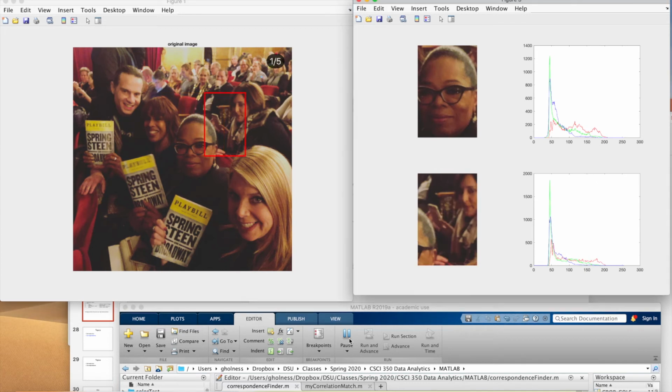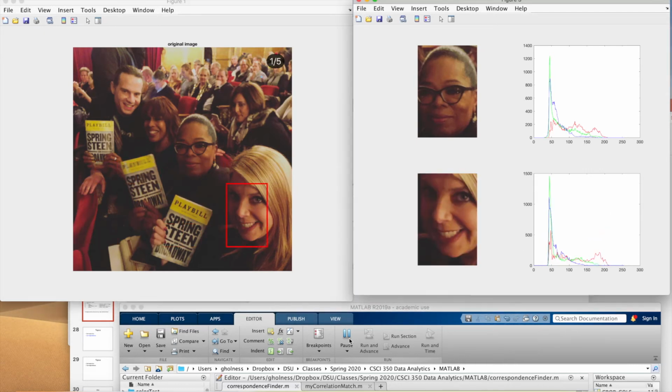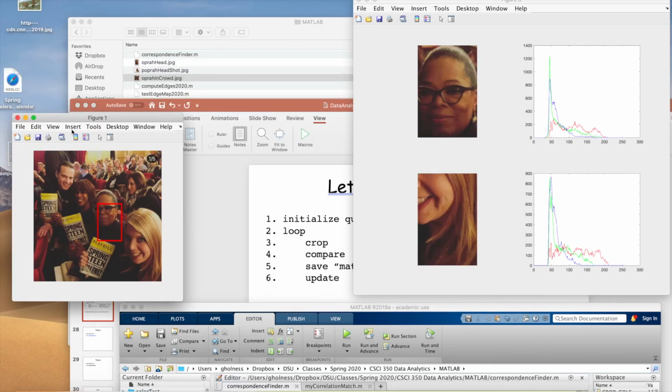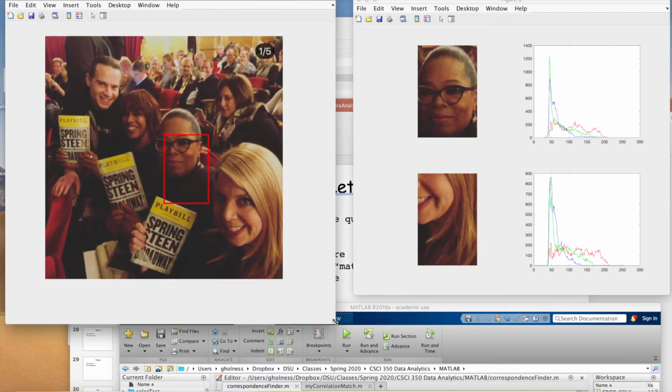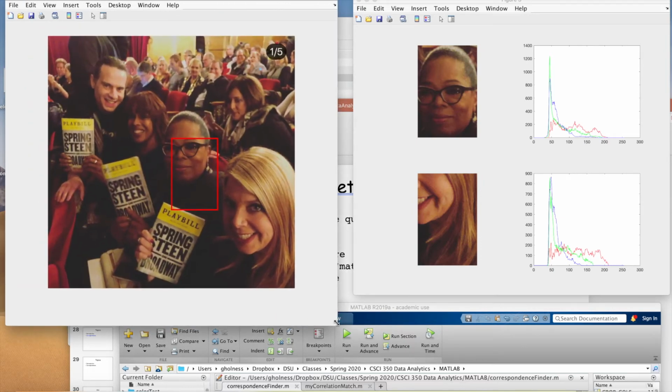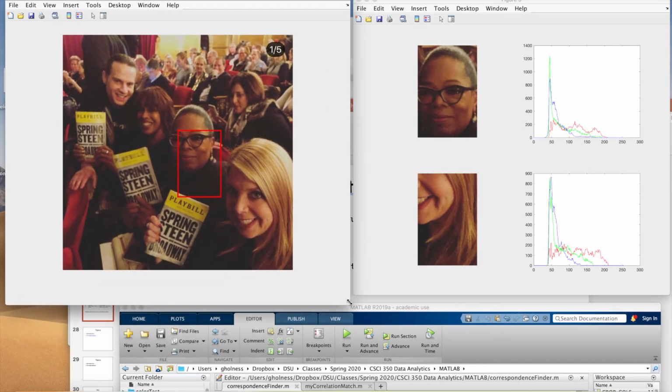And we see that the crop window, its histogram does change very dramatically. And you can actually see the pixels as they go, because if you jump 64 pixels to the right, it's going to be dramatically different. And so the end result is, well, it has part of Oprah's head, but it doesn't have the whole head. It's not really centered because we don't have the type of resolution we need in order to get very good localization, or identification of the location of where those pixels moved, right?